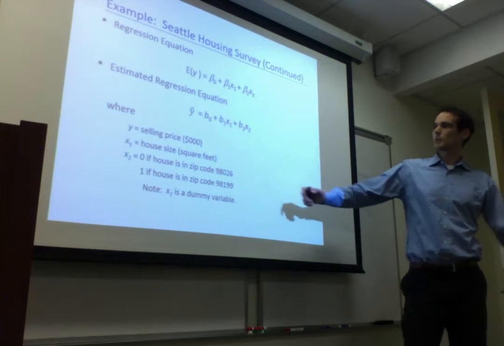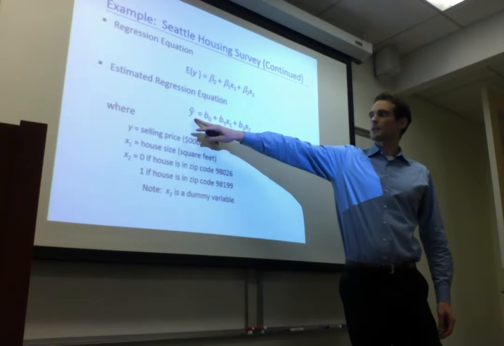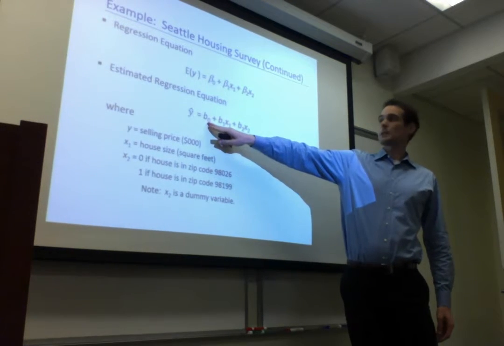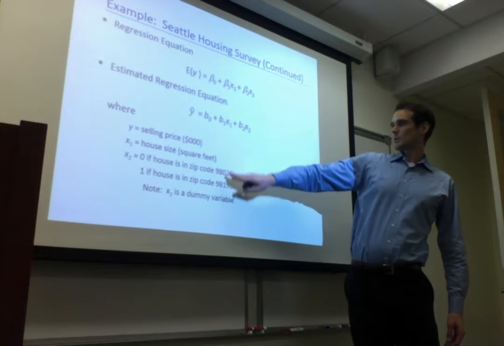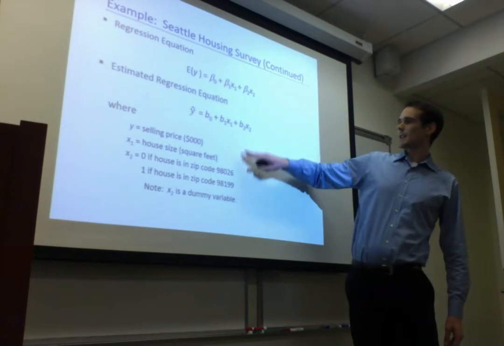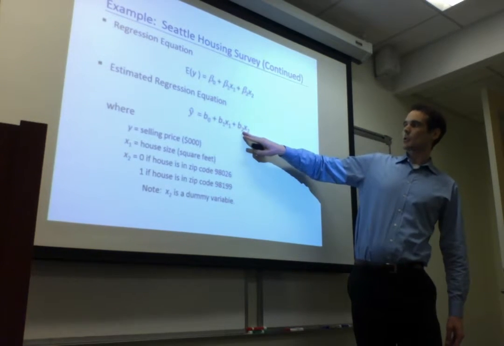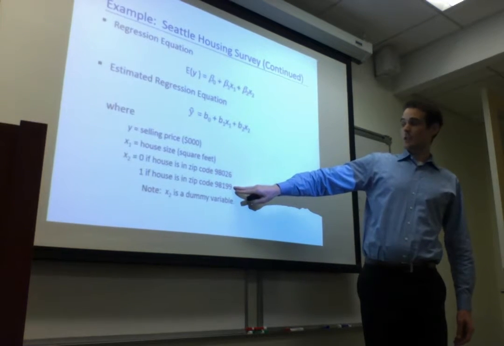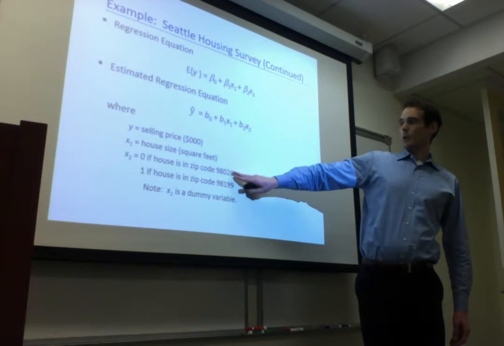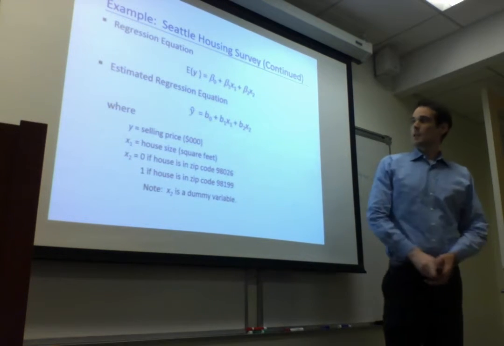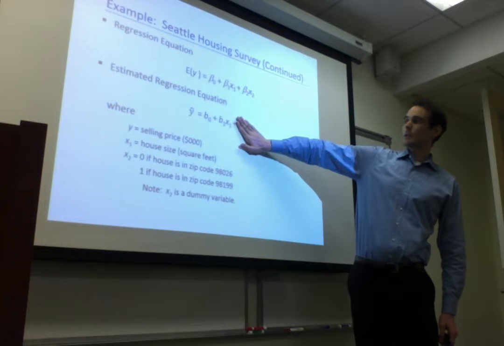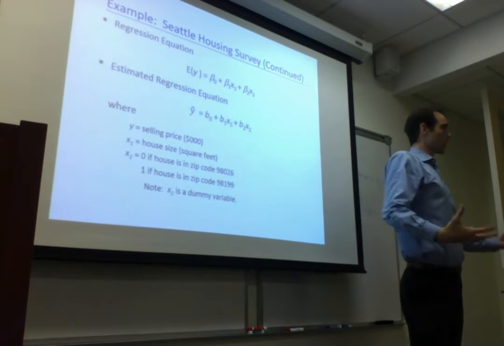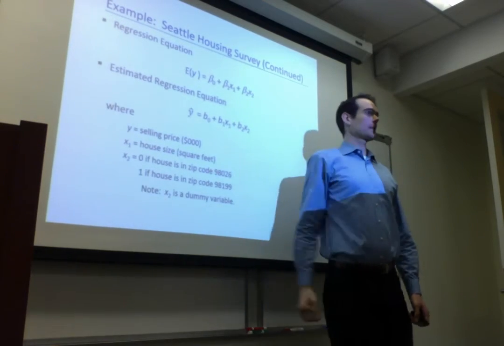So we're going to get an estimated regression equation, call it the predicted value for y, the estimated sales price, equals the intercept, b sub 0, plus b1 times x1, which is the house size, plus b2 times x2, which is, we'll put in a 1 if this is in a certain zip code, and we'll put in a 0 if it is not in the zip code. If it's not in the zip code, we put a 0, and that just goes away. If it is in the zip code, we put a 1, and whatever number comes out, that's how much we add to the selling price.